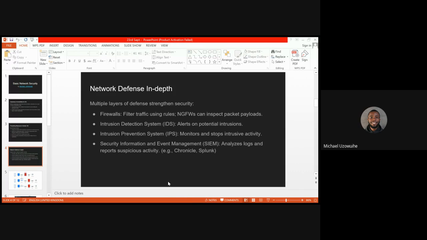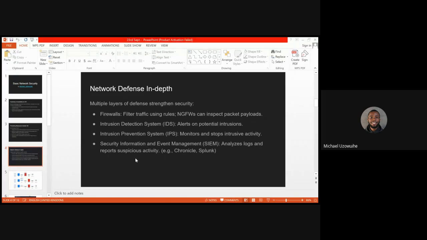And then the other one is the security event management system, the one that helps us monitor and analyze logs and gives us a report dashboard of what is going on in our system. So it gives us the entire overview of what is going on in the system. So you can combine multiple of these tools: firewalls, IDS, IPS, and SIEM. When you combine them, you see how things are going to work.